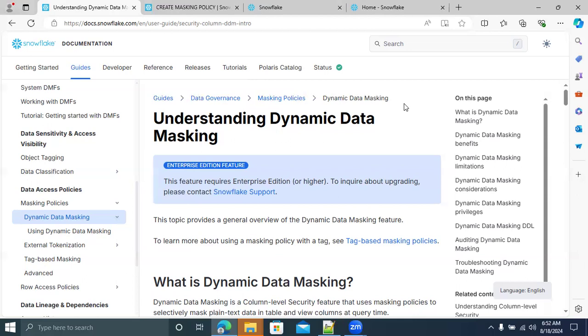But permanently it's not altered in the database. I'm saying the words again: it's not permanently altered. Whenever the user logs in with the corresponding role, on the fly the data is getting masked, but it's not permanently altered in the database.